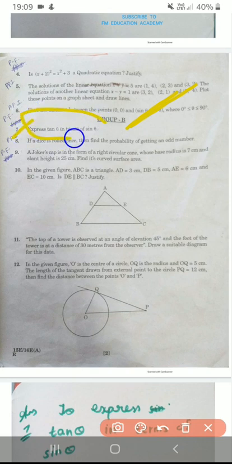Next question we have is group B. In group B also you have to attempt 3 questions, but I'm going to solve all the questions as I told you. 7th question is express tan theta in terms of sine theta. Now a similar question came in pre-finals, where it told you to write cot theta in terms of some other trigonometric ratio, cot alpha, okay? Instead of theta, it gave alpha, but it was similar type only.